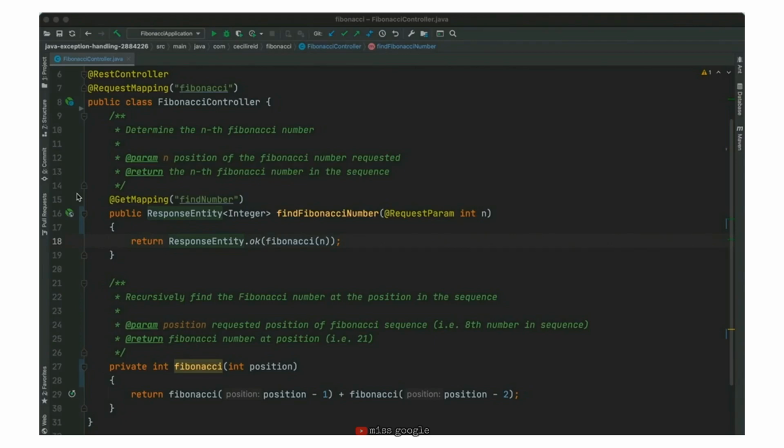This find Fibonacci number method uses a private helper method called fibonacci, which is defined on line 27, and it returns the nth number of the sequence. The fibonacci method is where we introduce recursion, where the method calls itself repeatedly to do a piece of work, which we see on line 29.